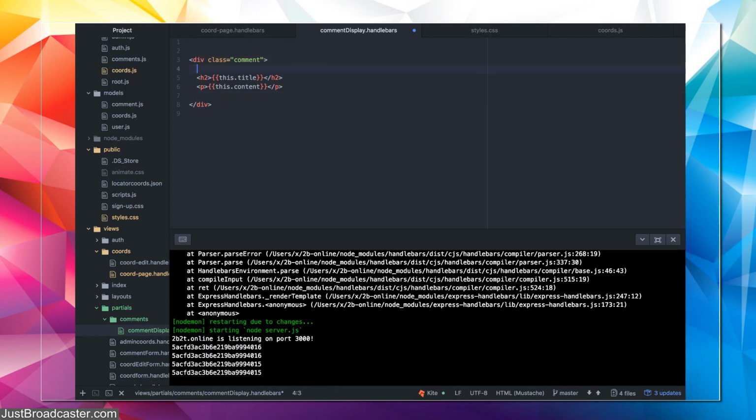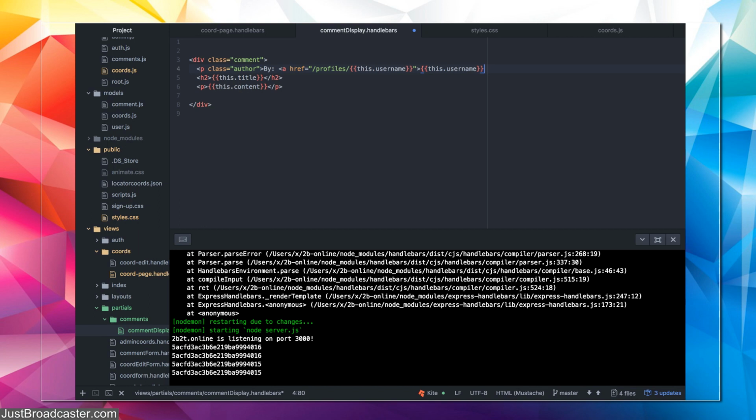Now I'm going to do, we'll go above it. We'll go P class equal quote, and we'll call it author. And then we'll do by, and then we'll have an anchor tag, href, and we'll just do /profiles/ this dot username. And then we're going to go this dot username.